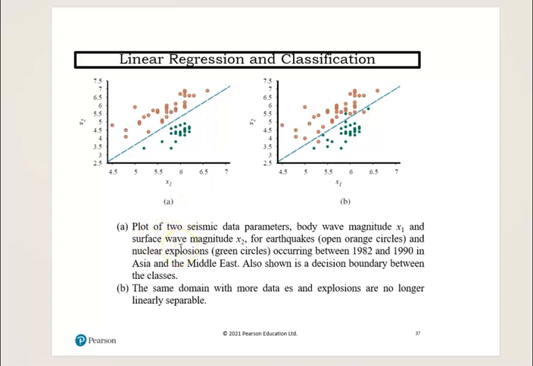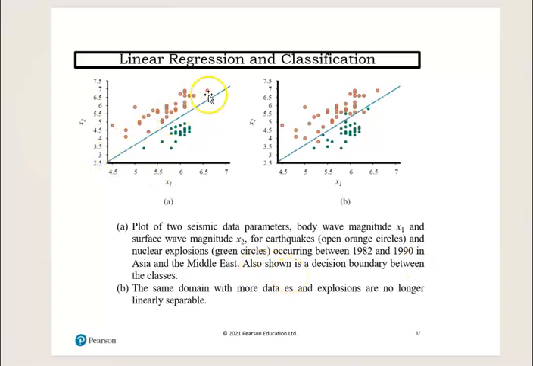So plot A here is seismic data parameters, body wave magnitude x1 and surface wave magnitude x2 for earthquakes. Earthquakes are in orange and nuclear explosions are in green. That's between 1982 and 1990 in Asia and the Middle East.